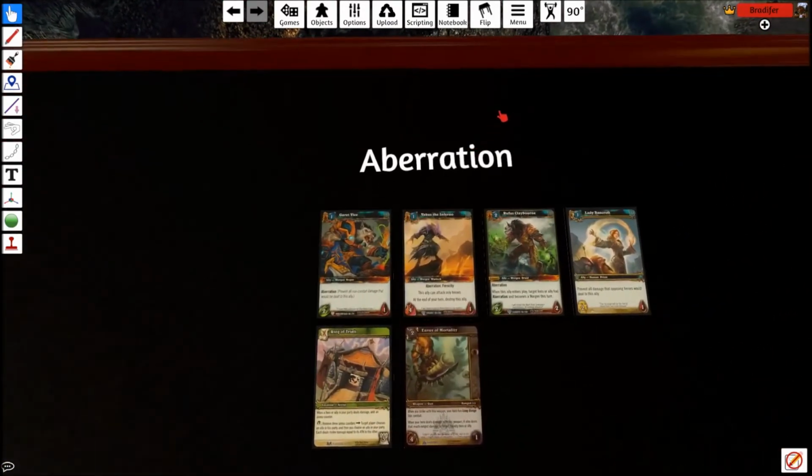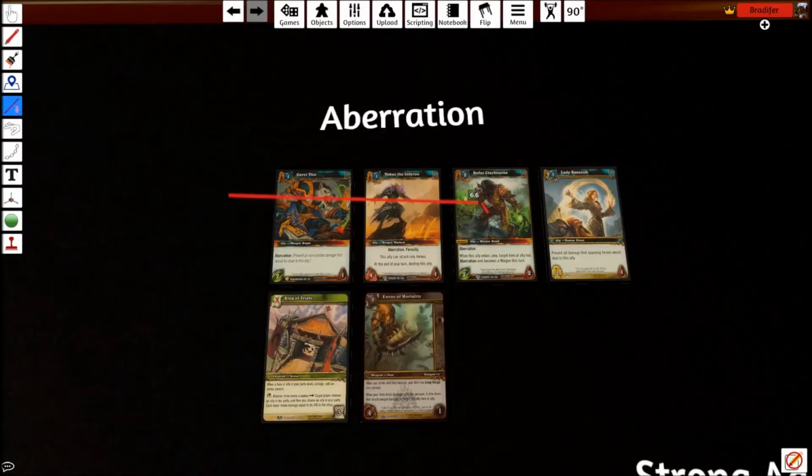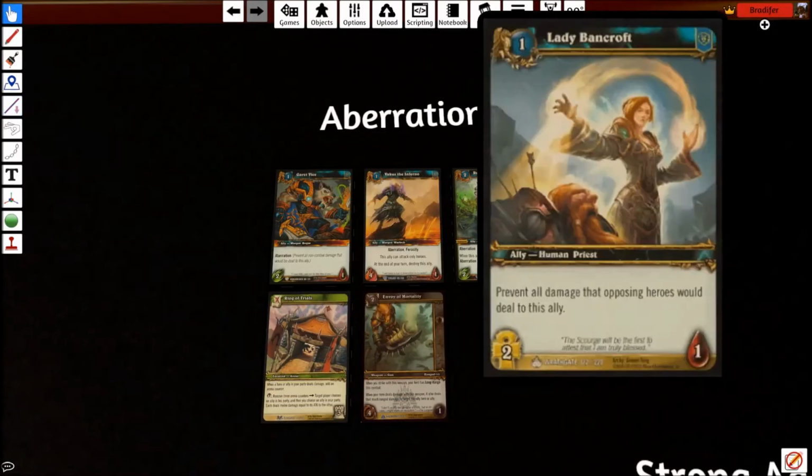Let's talk about the main reason, it's even the name of the deck, Aberration. Here's the mechanic. Prevent all non-combat damage that would be dealt to this ally. So, all three of these allies have it. And then Lady Bancroft has something similar. Prevent all damage that opposing heroes would deal to this ally.